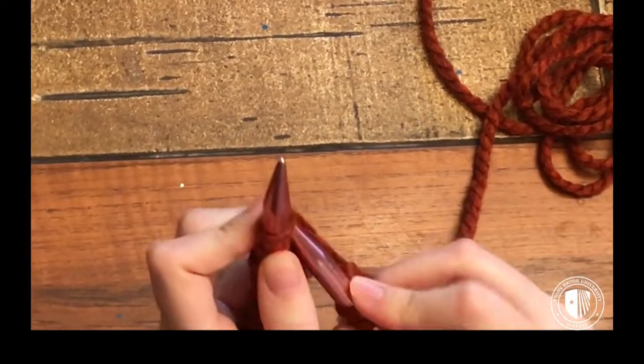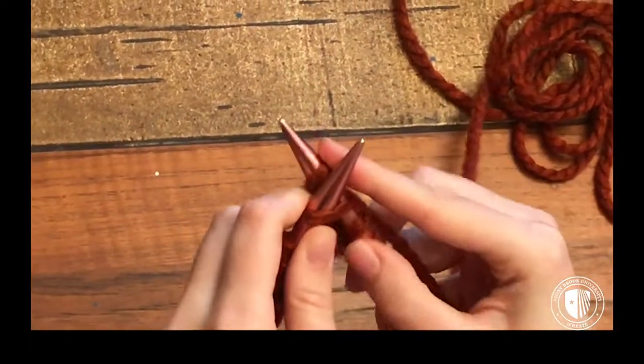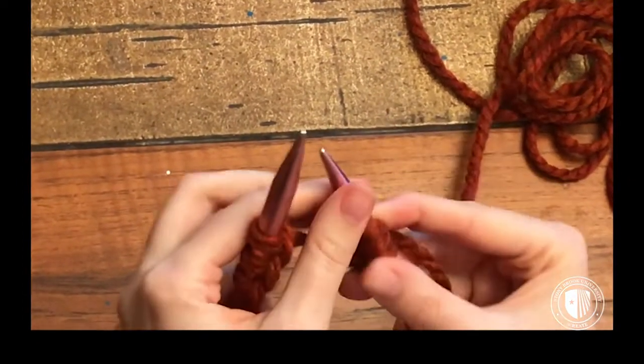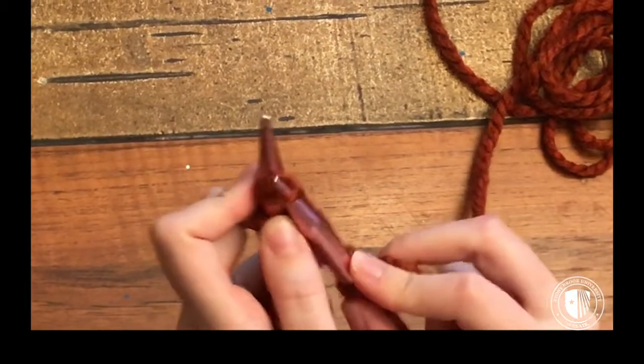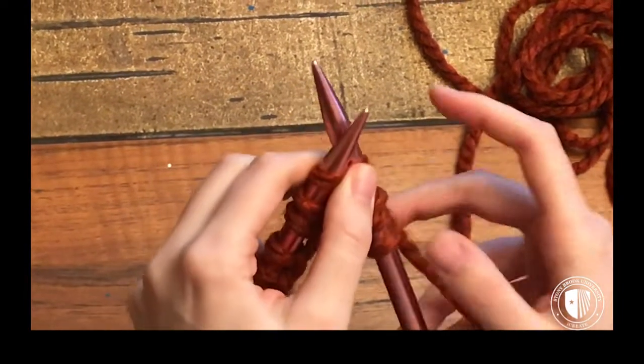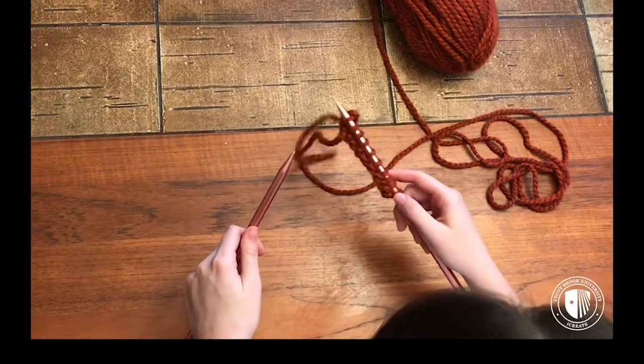This takes practice, so don't give up. It gets a lot easier the more you do that. So I'm just going to keep doing that for all of my stitches until all of them have gone from this knitting needle onto this one.